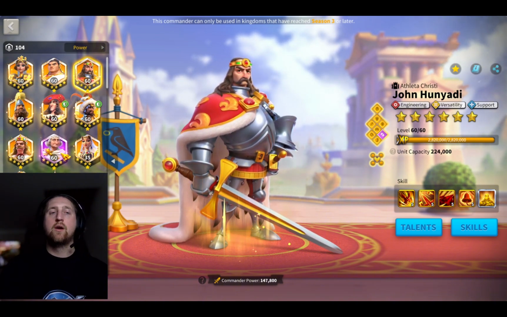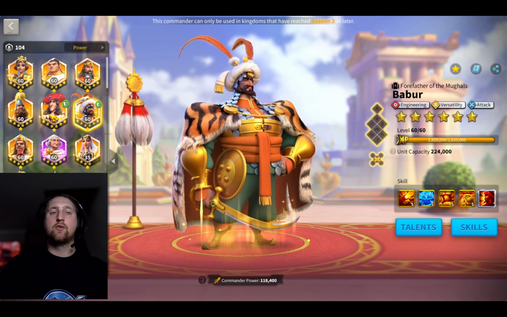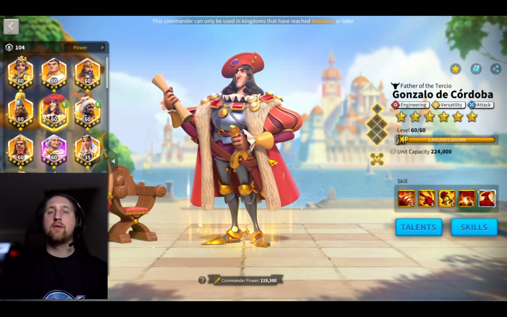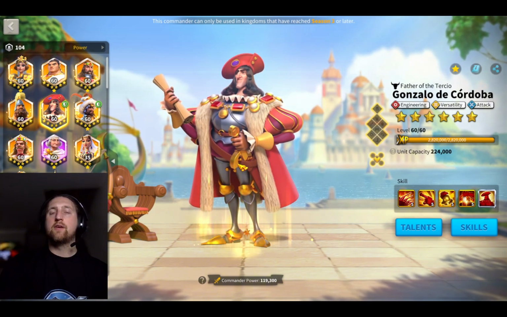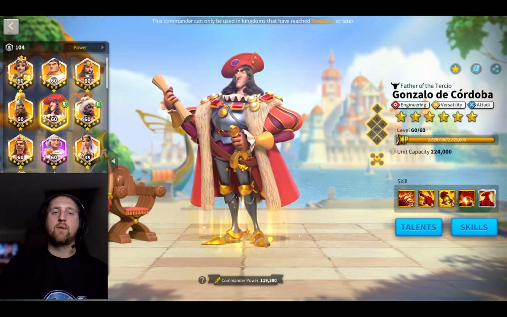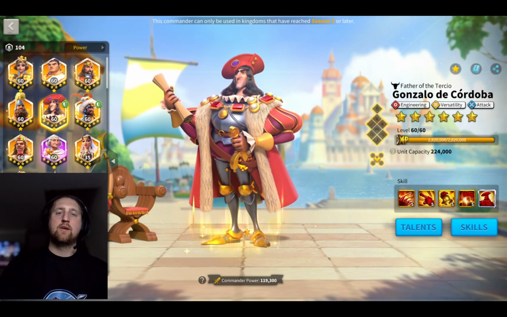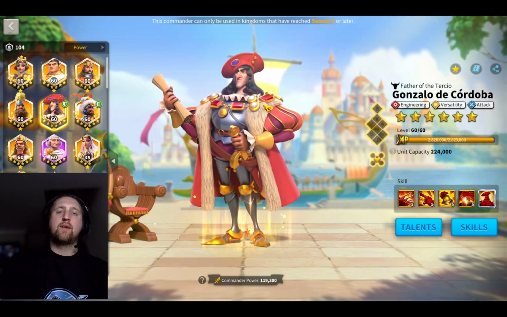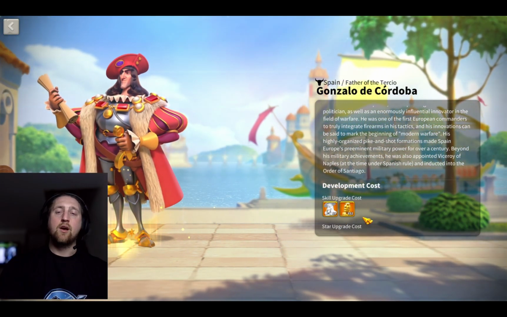Steven's very good too. So the other commanders, Baber and Gonzalo de Cordoba, Gonzalo de Cordoba being the best engineering commander available right now. Those two are both available on the Wheel of Fortune. And again, it's very worth just unlocking those commanders, even if you're not going to invest in them straight away or ever. But get the opportunity just to unlock them, get those 10 heads. And then you will have to put gold heads into these commanders.